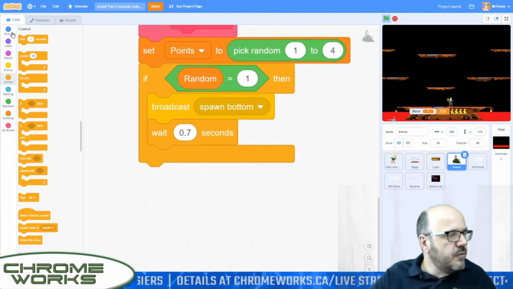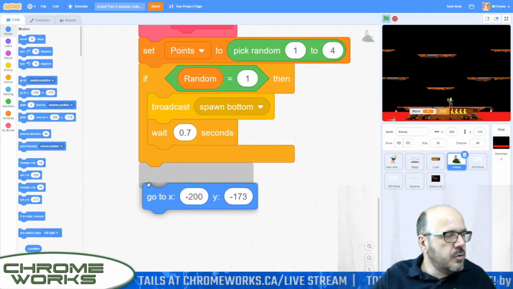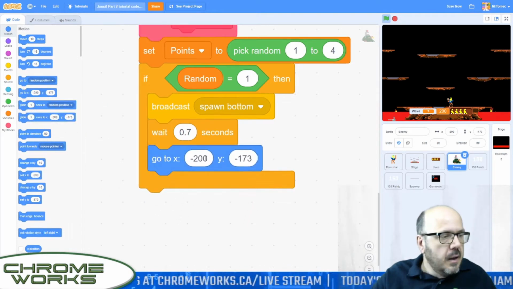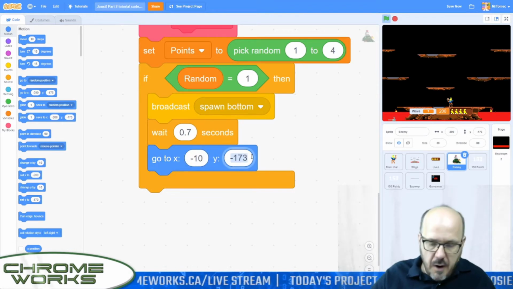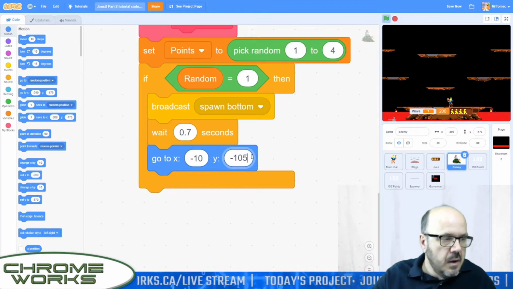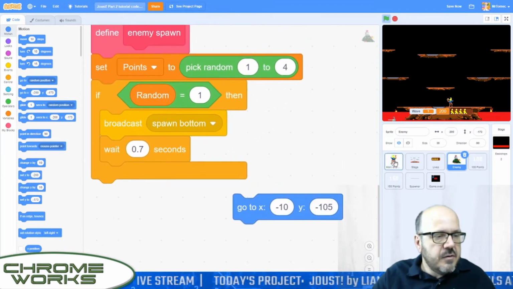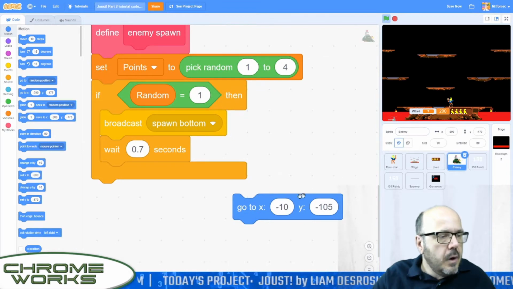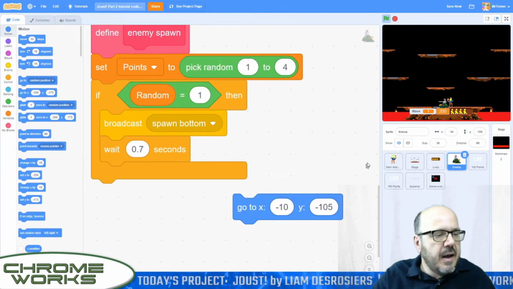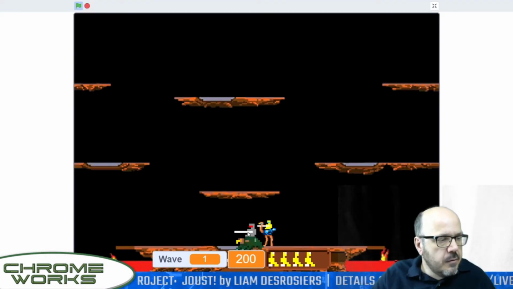We're going to send the first guy to his first spawning position, which is go to -10x and -105. So I'll just show you where that is on the screen. So if I just make my enemy bad guy visible, where is the fellow? Anyway, as soon as I click on the location block, this is where he appears. So this is the spot for the first guy to appear in.